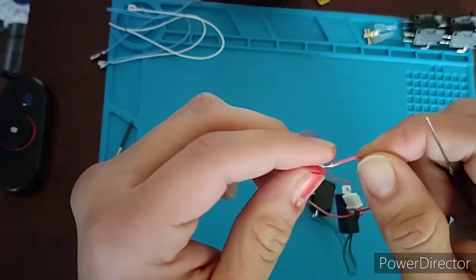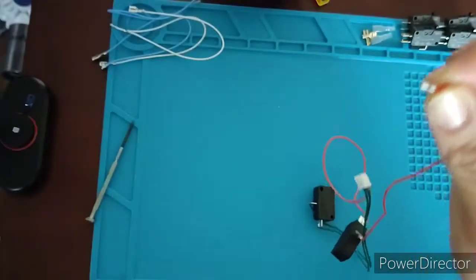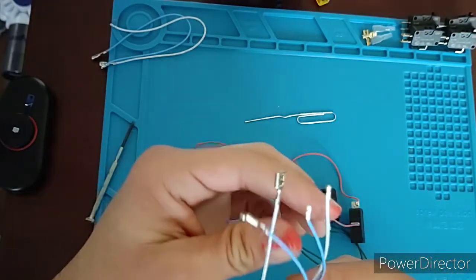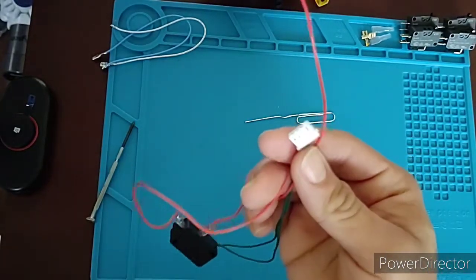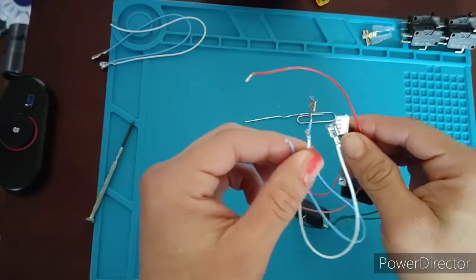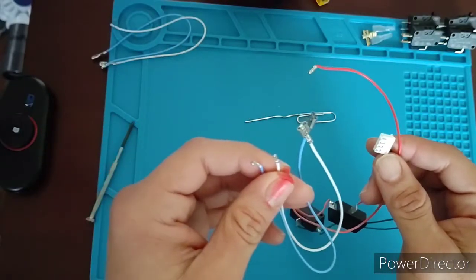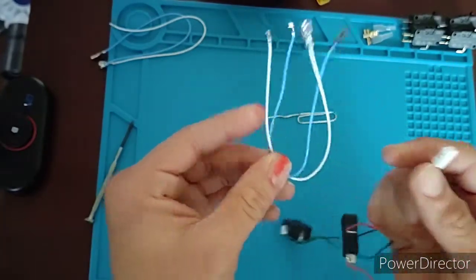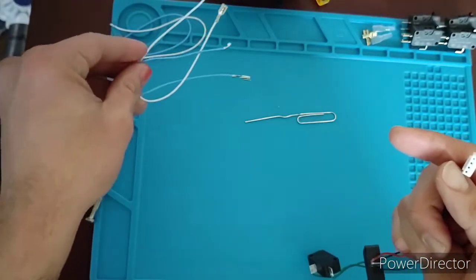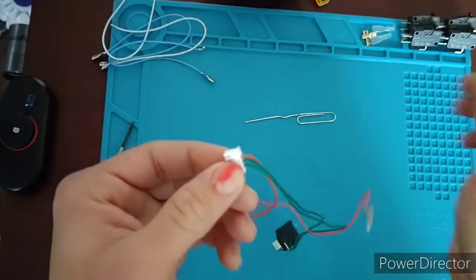And that's it. Now, if you decide to do this, you're going to be ordering 0.187 connectors for your buttons, right? And those come in the same style housing, but it's going to be 2-pin. This is a 4-pin. So the process is the same. You order your 0.187 connectors or your cables from wherever you want, DIY, Retro Arcade, Amazon, Focus Attack, Paradise Arcade, whatever. But you'll get these and do this process of hitting the little tab, okay?